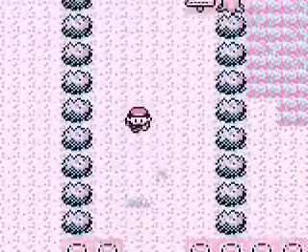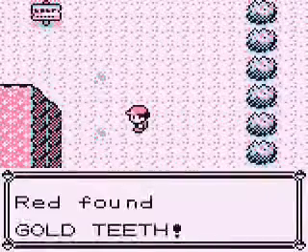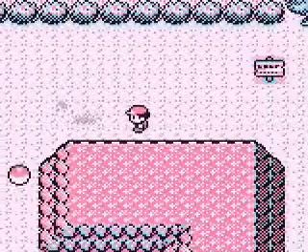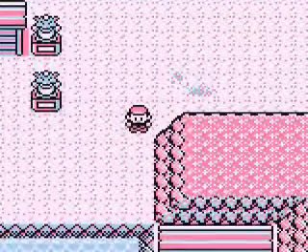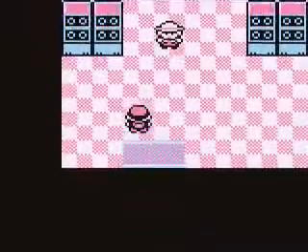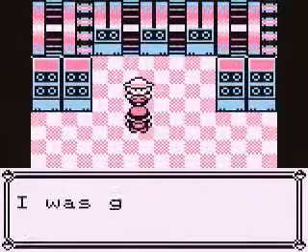So, for those of you who don't want to catch Pokemon, here's the necessary portion. You need to pick this up right here, the gold teeth. And you need to not get this, but I'm getting it anyway. That should be Double Team. I'm fairly certain it always has been. And you get here, and you reach the secret house.